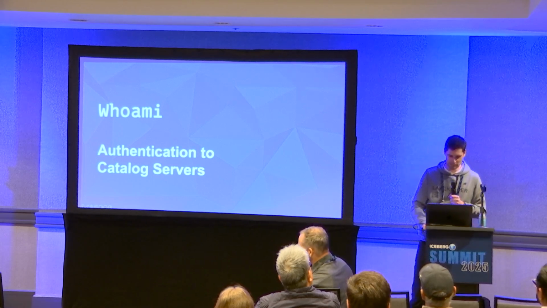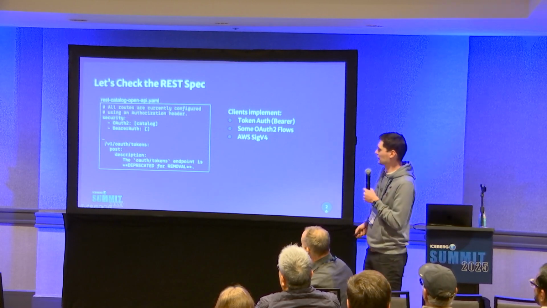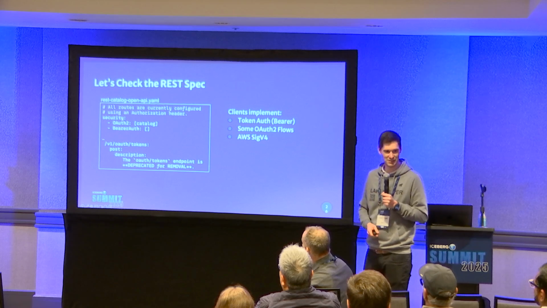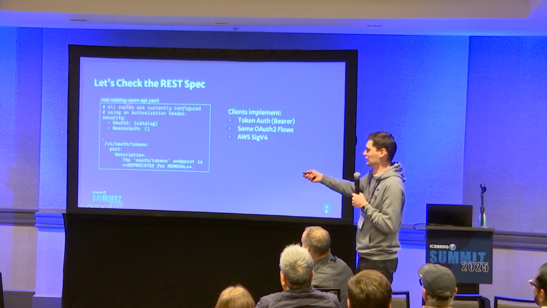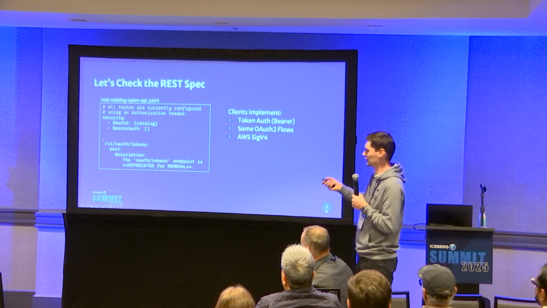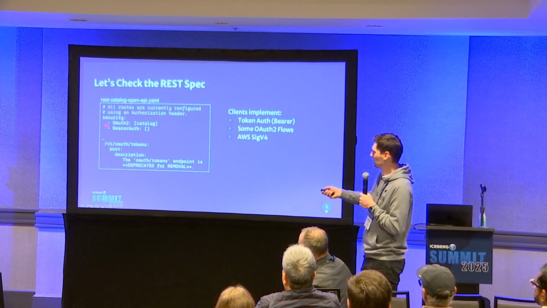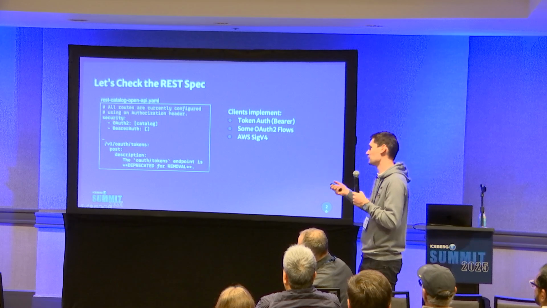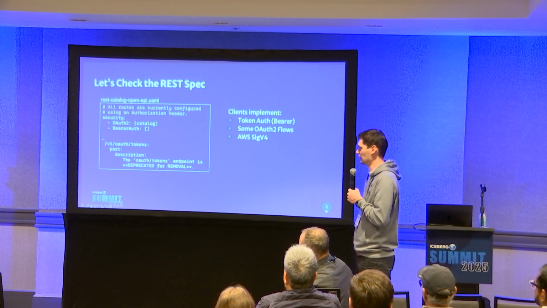If we look at the REST specification today, there isn't that much in there regarding authentication, and that's a good thing. We have a little section at the very top which specifies the different security measures. This catalog thing, by the way, should be gone eventually, but it's still there today. Basically this says that you could authenticate to the catalog using OAuth or bearer authentication.